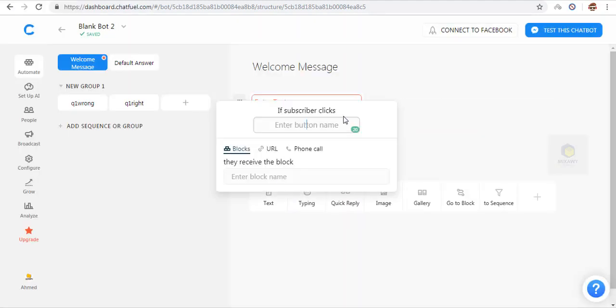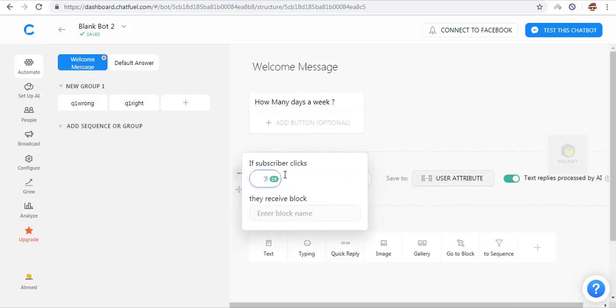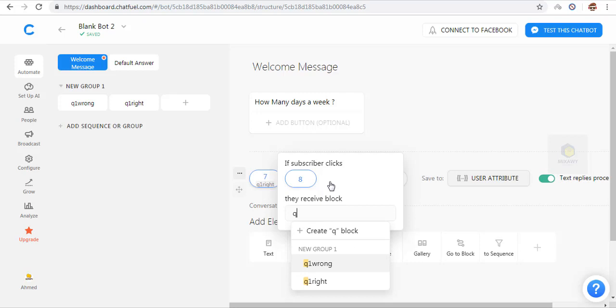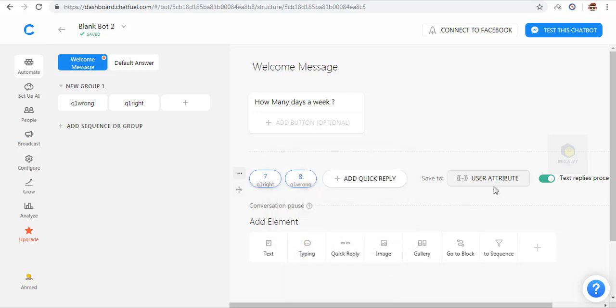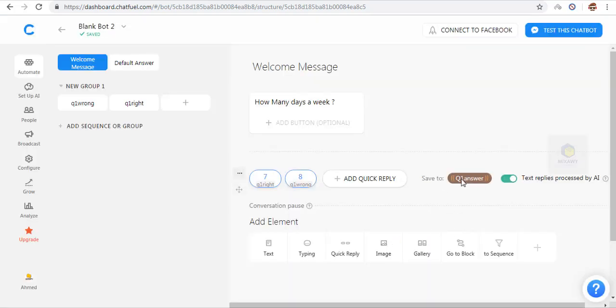I'll put the same question, how many days a week, and I'll put quick reply 7 Q1 right, 8 Q1 wrong, and attribute I can call Q1 answer. This will be helpful if you need to give a score to this.